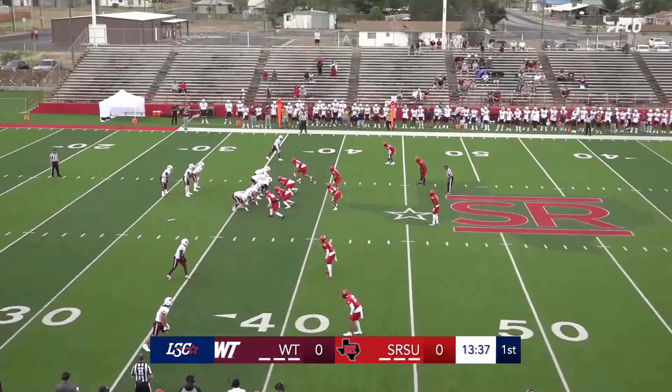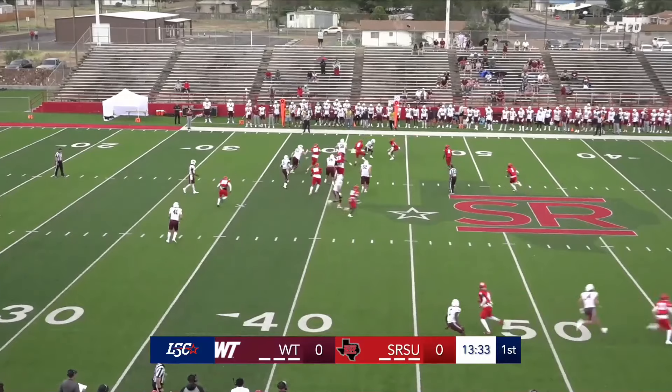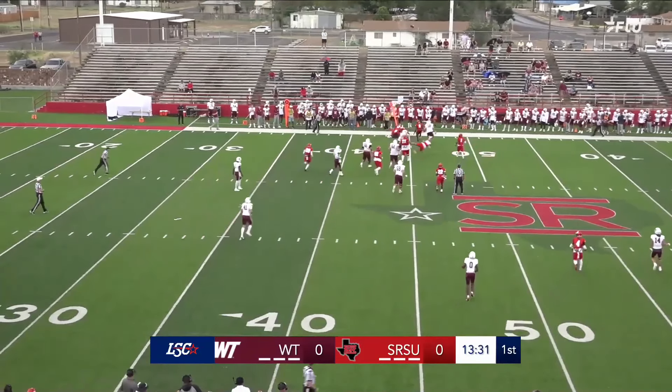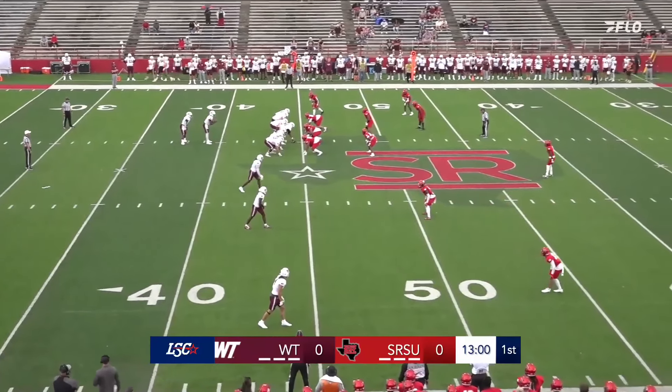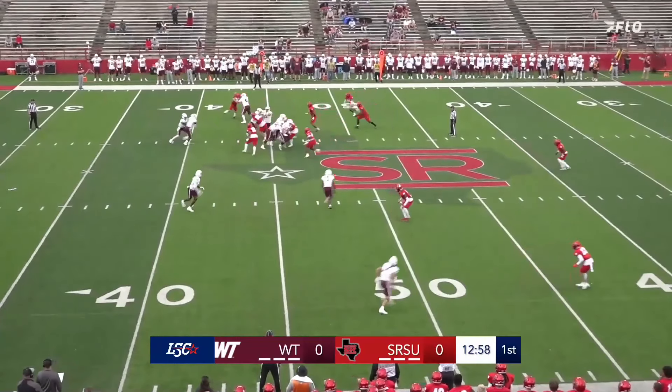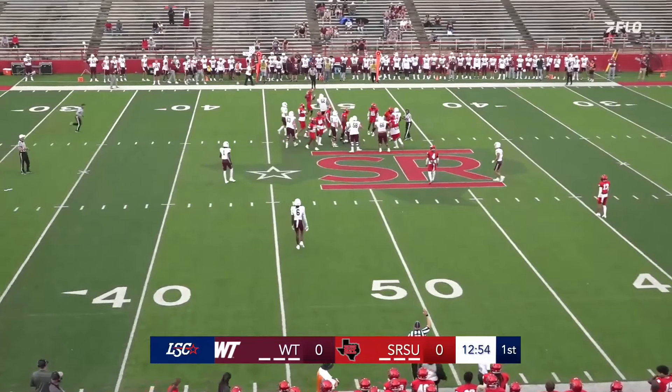Back in the shotgun. He's got two backs with him, two receivers nearside, one far side. Here's your snap. Going to be a pass to the far side, complete, number six. Receivers nearside, no far side. He's got the quarterback back in the shotgun, one back with him. He's going to hand it off right up the middle again, good for five yards there.